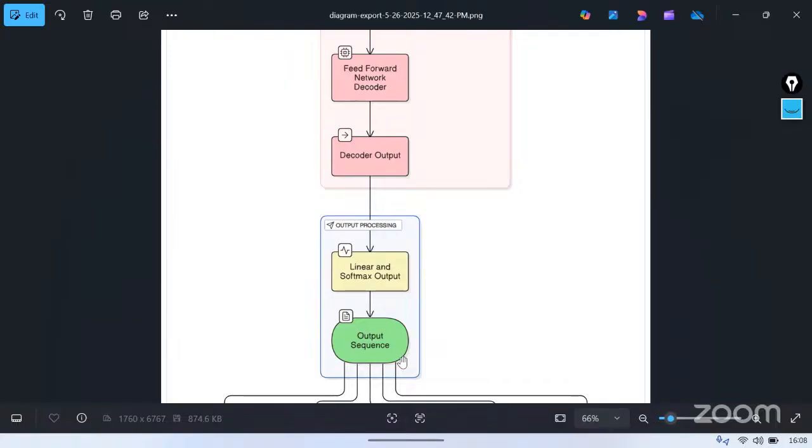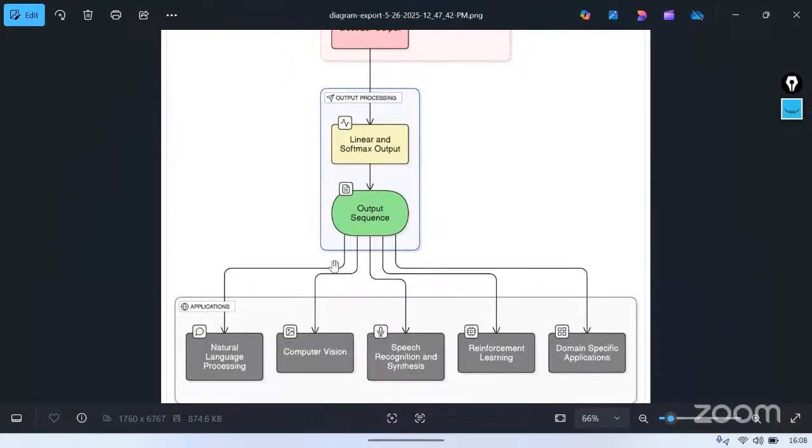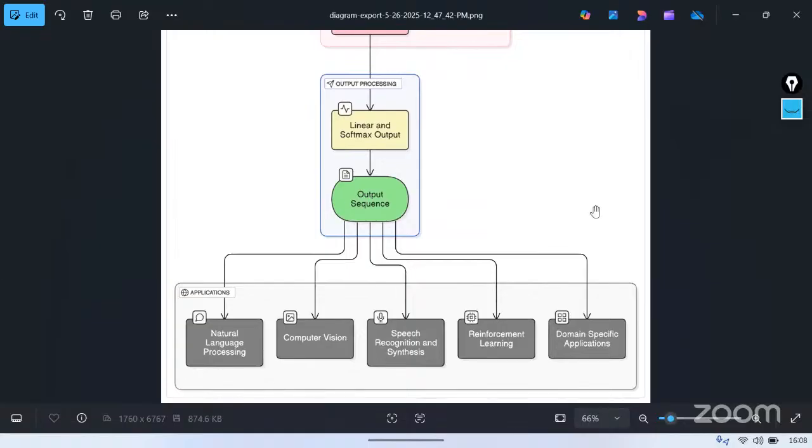Now, what are the different applications in multiple domains where we can use this? All these applications are there where we can use these attention layers or the transformer architecture. First, natural language processing, where we can use it in translation, summarization, and question answering.